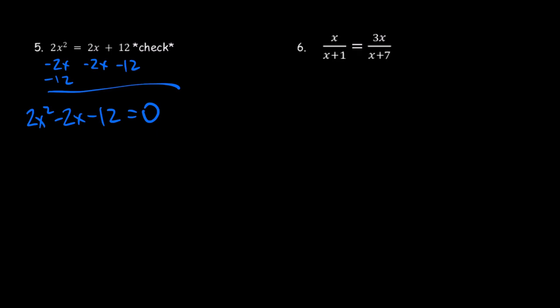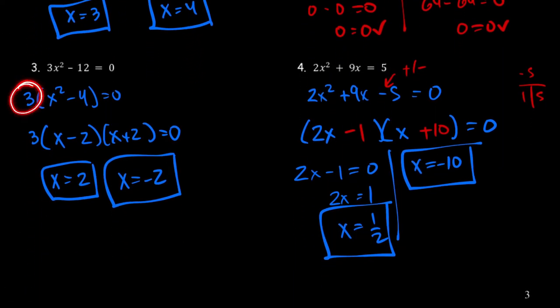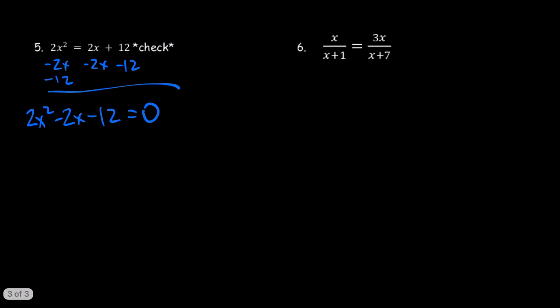Now I'm going to do something a little bit different here than I did on the other one. Notice that there's a GCF of 2. So you can factor that out. Let me show you that other page again, what we did. You can factor out that number. It's called a constant. I just kind of leave it there and then recognize that there's no root that comes from that. Or, if it's easier for you, you can actually divide both sides of the equation by that number. You can always divide by a number. You can never divide by a variable, though, so don't make that mistake.